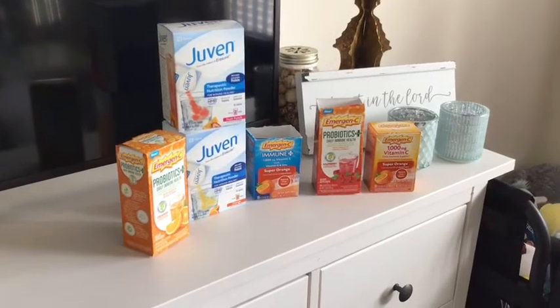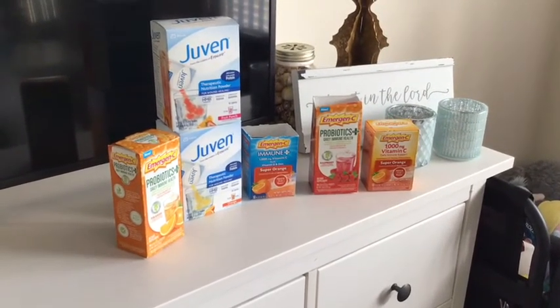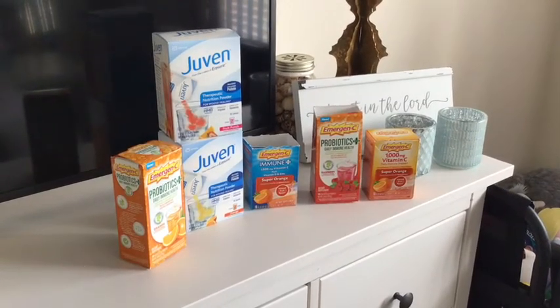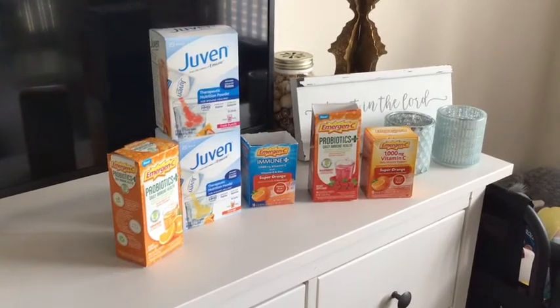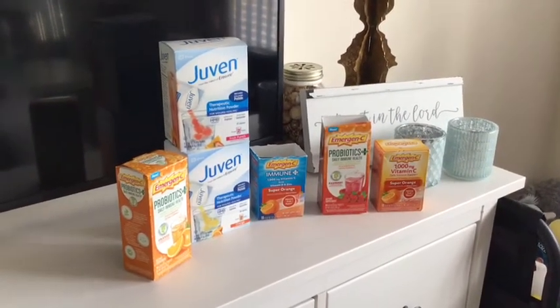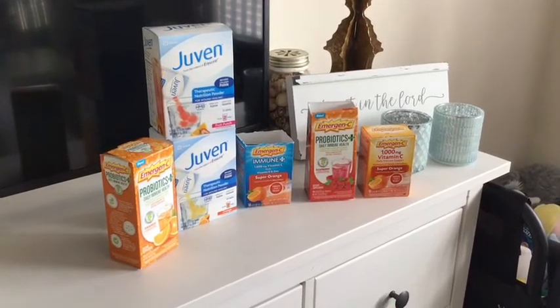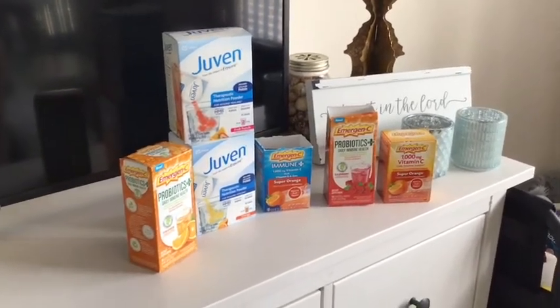The Huven, I haven't started that. I'm gonna start that tomorrow. I am 5 days away from my surgery, and I was recommended to start it 4 days before and continue it 4 days after. I may continue it more than 4 days, just depending how my recovery is. I did buy 2 different flavors just in case I didn't like one. There you go.